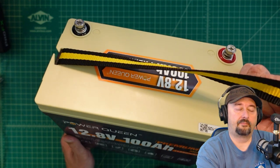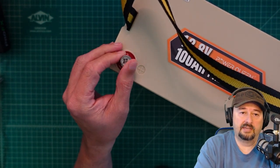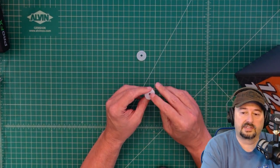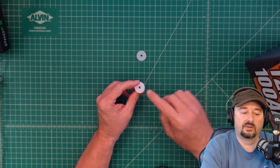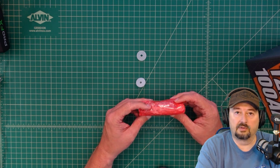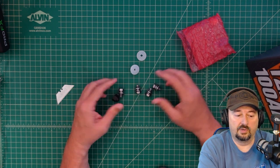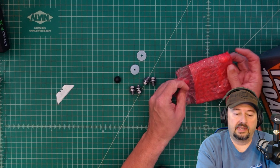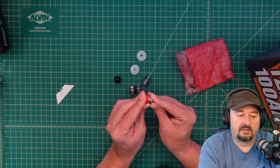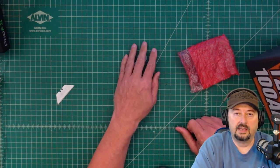What I want to talk about is what it shipped with. I've been playing around with this battery for a couple of days and I'm super happy with it — because of its size and its performance. These M8 bolts I put on here are from another battery, but it did come with terminal protectors that you use when storing the battery so you don't have any accidental shorting if metal falls across the terminals. It also came with four M8 bolts wrapped in bubble wrap, and insulators that snap on top of the positive and negative terminals for additional short-circuit protection. Pretty handy stuff.